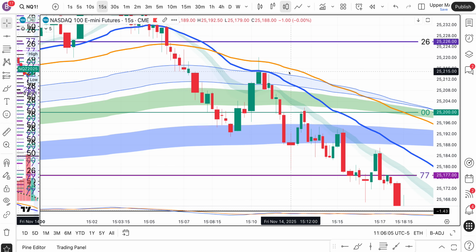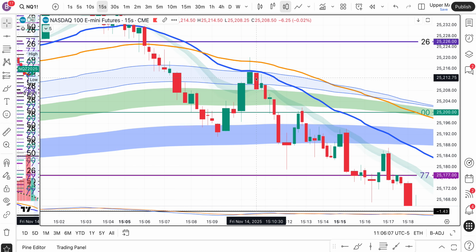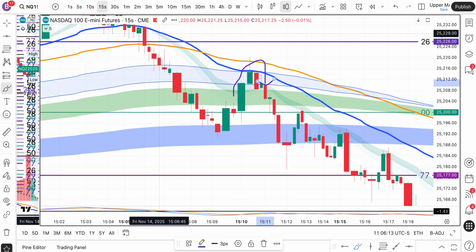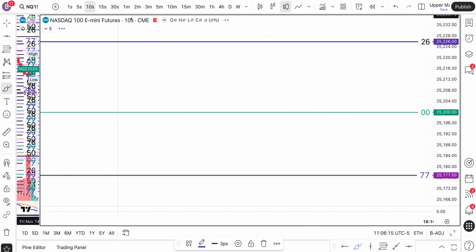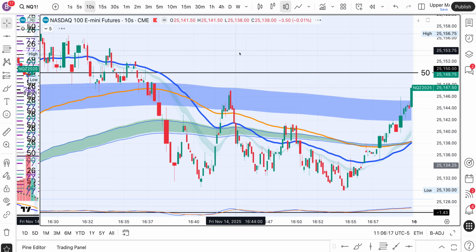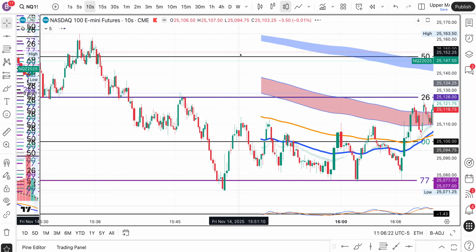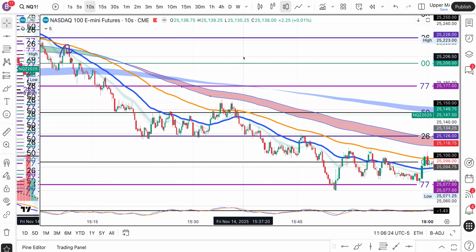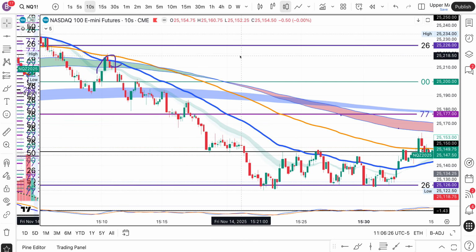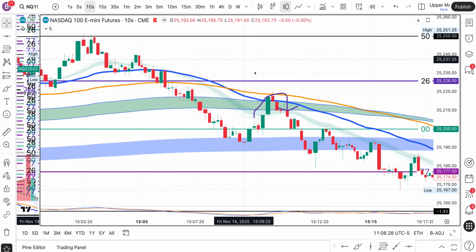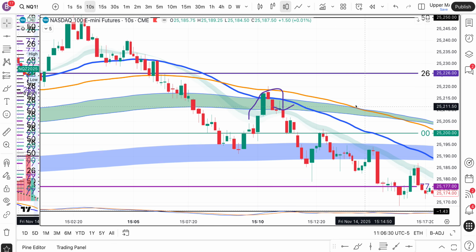But you know, wait till you get a confirmation of a rollover in the form of a red candle. This could be on a 15-second chart, a 10-second chart. Let's see what it looked like there. You can use any chart, really, any fast time frame. Just learn the peculiarities and the specifics of that particular time frame and work with that, and figure out which time frame works best with which time of day.